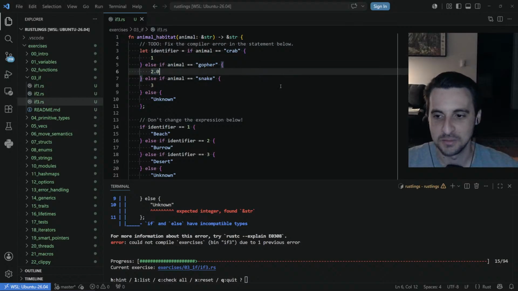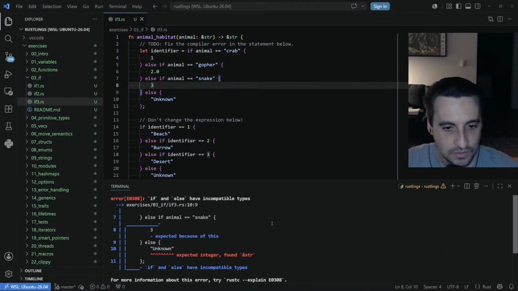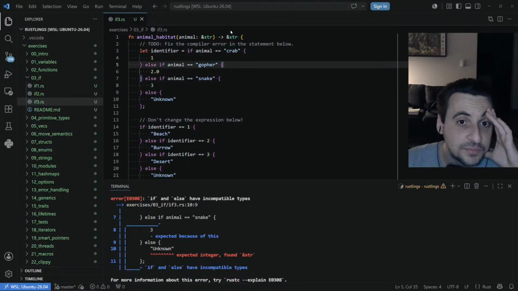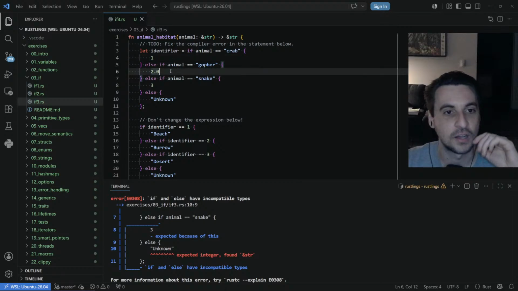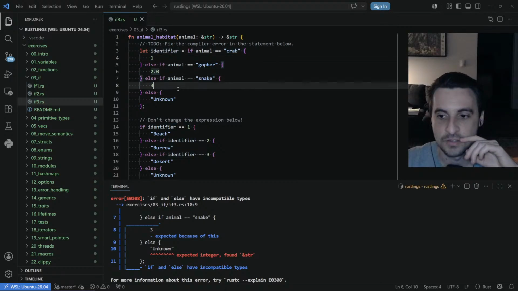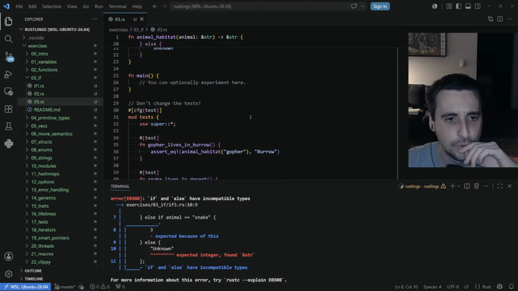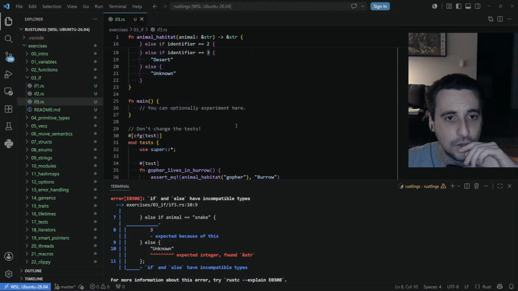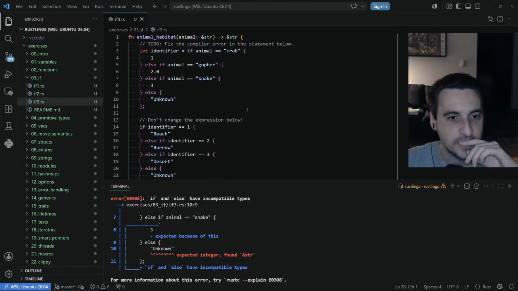Okay, fix the compiler error. Unexpected. Okay, so everything has to return a string, and obviously these things are not strings. There's like a mix of integers and floats. Okay, I don't even want to read all this. What the heck is going on here?